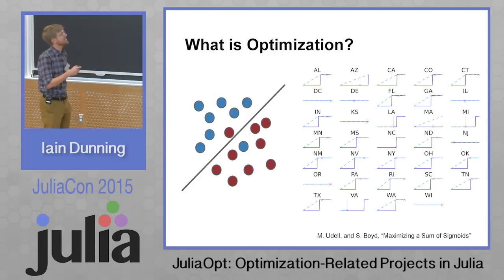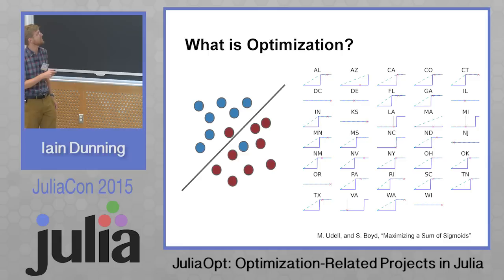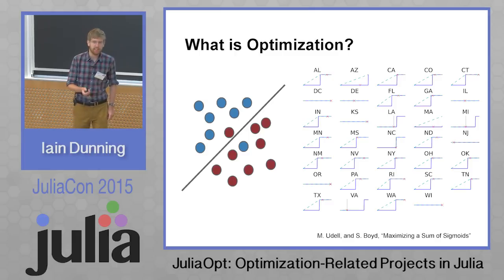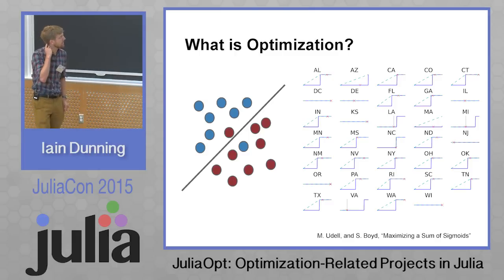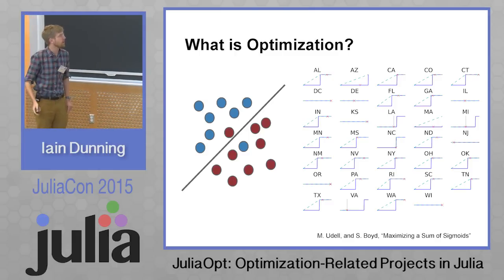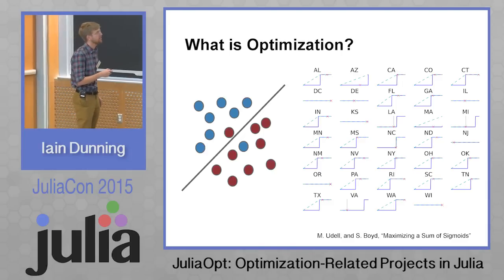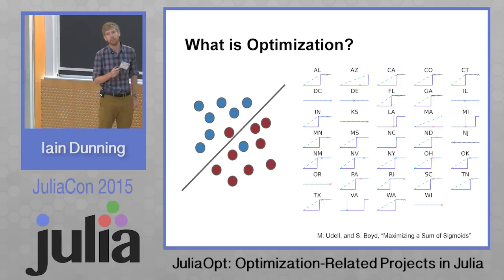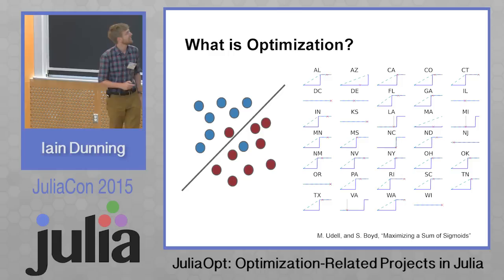This is my attempt at showing machine learning, which is pretty much just variations on separating colored dots. Pretty boring stuff, really. And over here is some work that Madeleine Udell, who is a JuliaOpt contributor, has done. She made the Convex.jl package, and this is a paper of hers maximizing a sum of sigmoids, and she applies it to the presidential problem of figuring out who to pander to optimally to get elected. So I recommend you check out that paper because it's a pretty fresh perspective on the problem.